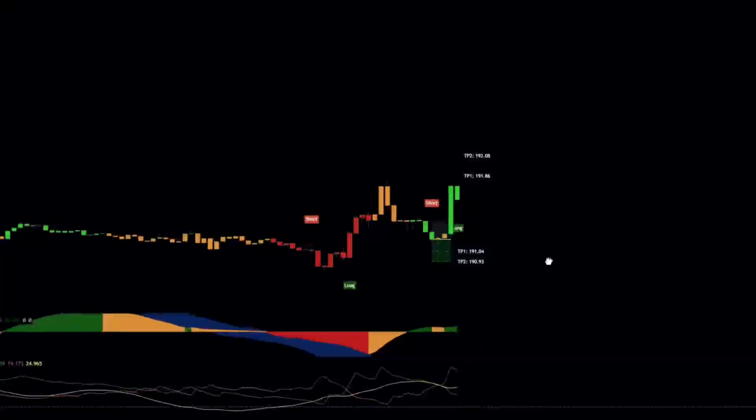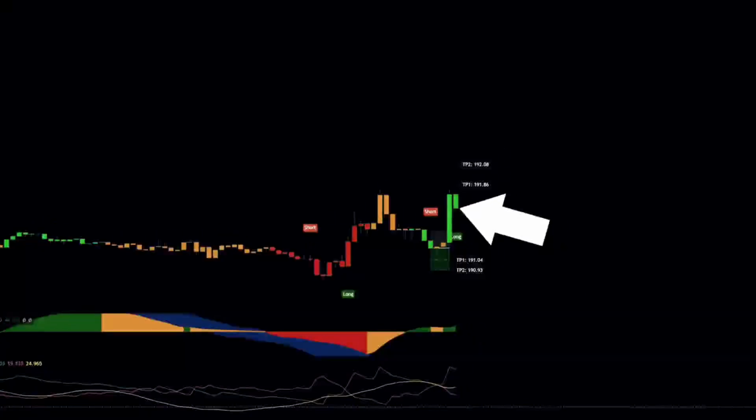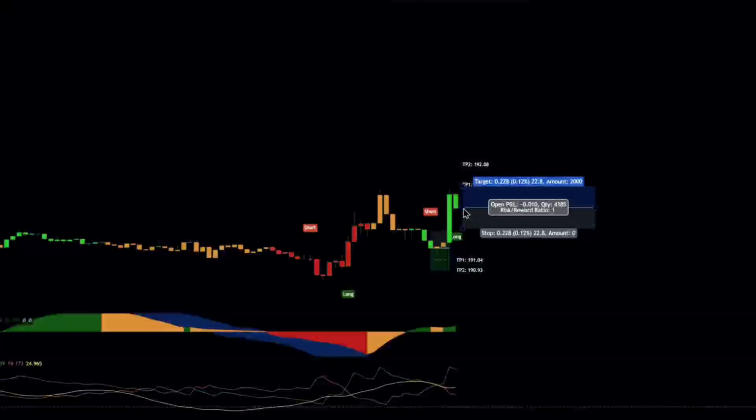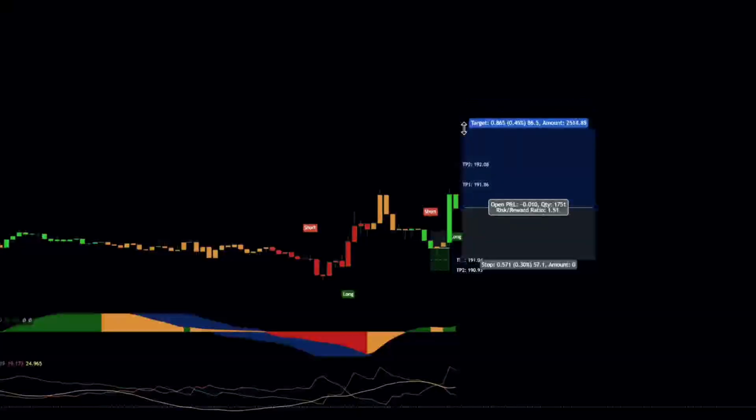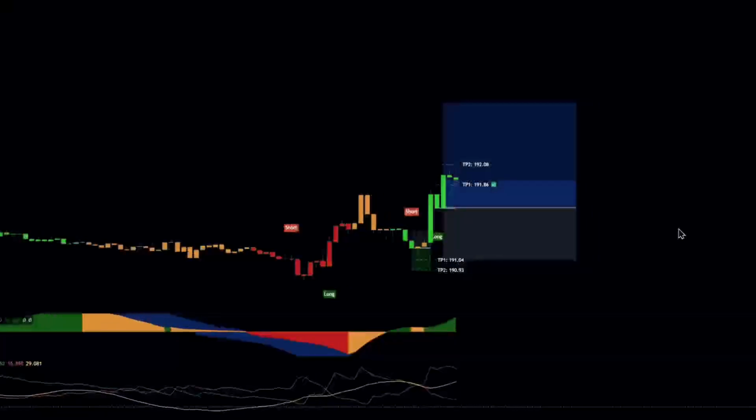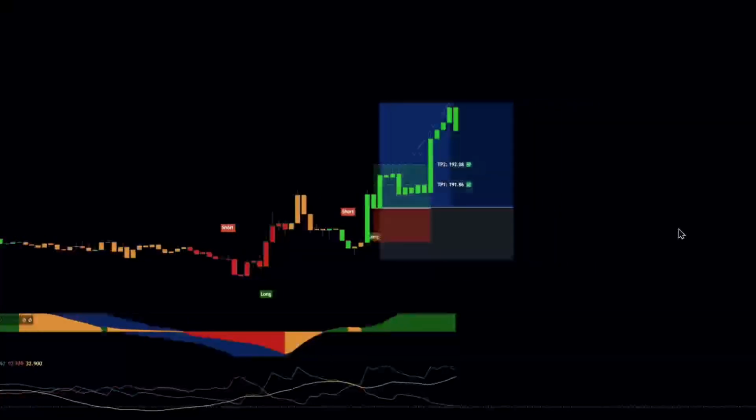All our entry conditions are met on this candle, so we're going to enter a long position here. The stop loss goes right under the most recent swing low, and for take profit, we're going to target a risk-reward ratio of 1:2. Letting the trade run, and it was profitable.